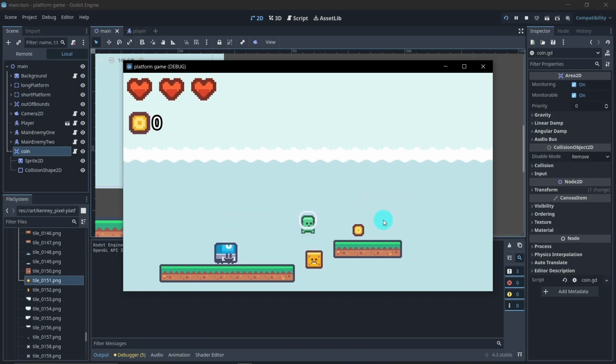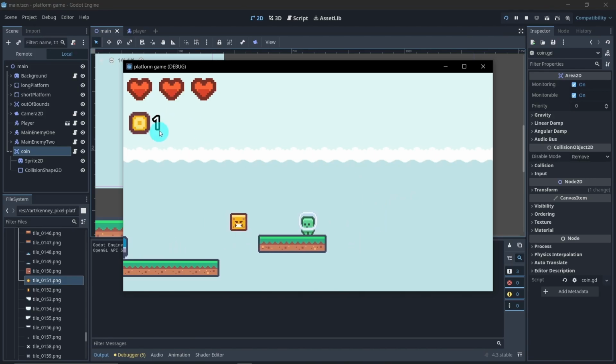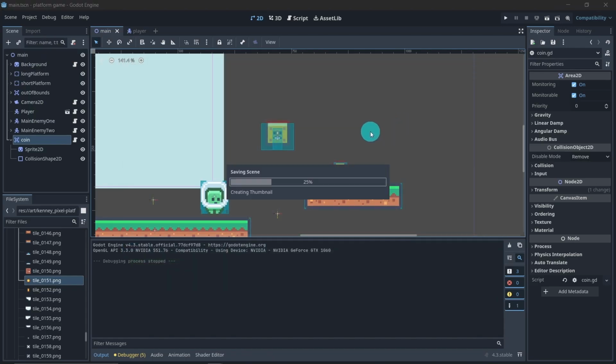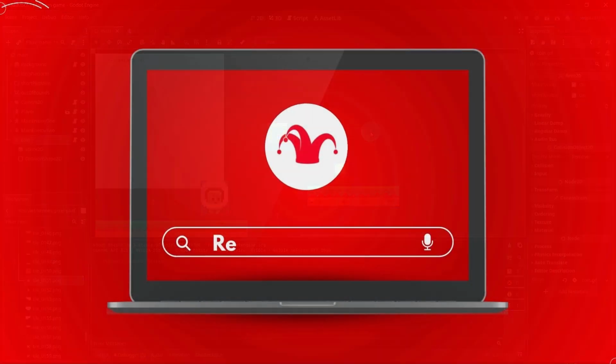I'm going to jump over that enemy, and there we go. And our coin count went up as well, because if you remember, we have an update for our player script with all that. Awesome. All right, I'm going to turn this off. Don't forget to save. So far, so good.